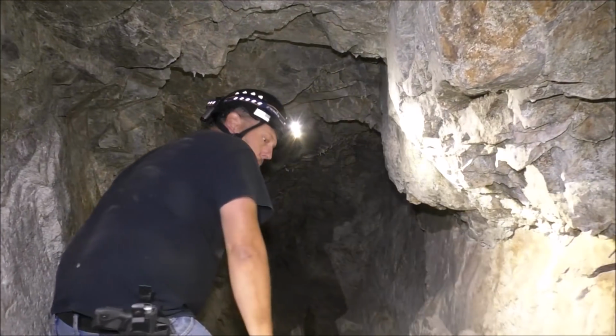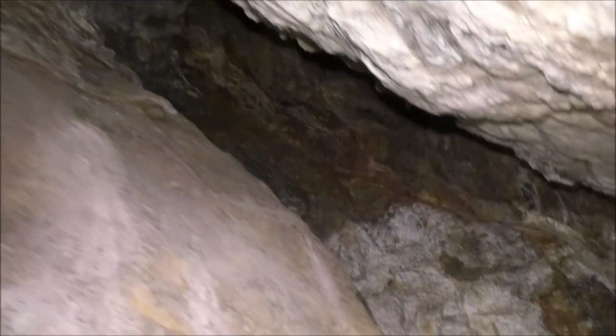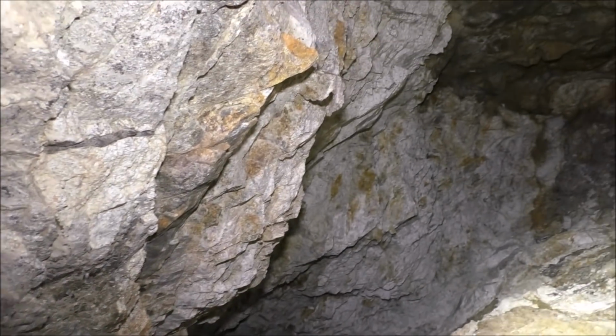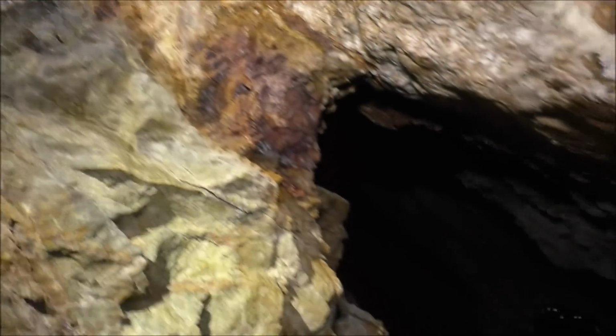So, working the stope. What's up in the stope? Let's see what they're going after. Whole bunch of calcification flowstone working its way down here. Not so much stuff right through here, but back where we just came from. I'd say this is a pretty low grade gold mine. Let's see what's going on here. Pretty thin vein in here.